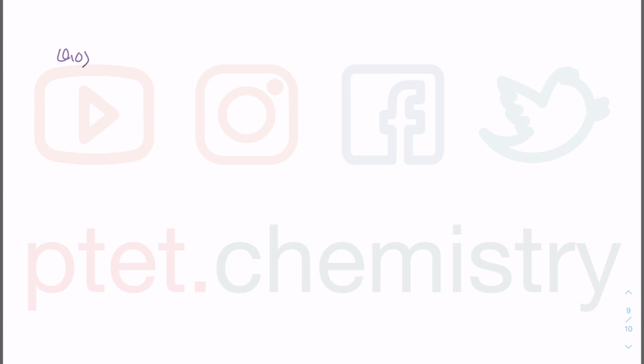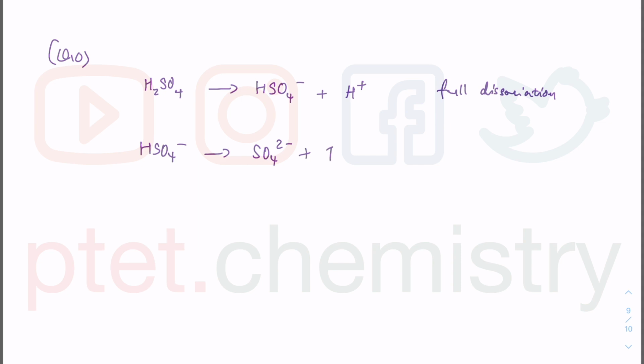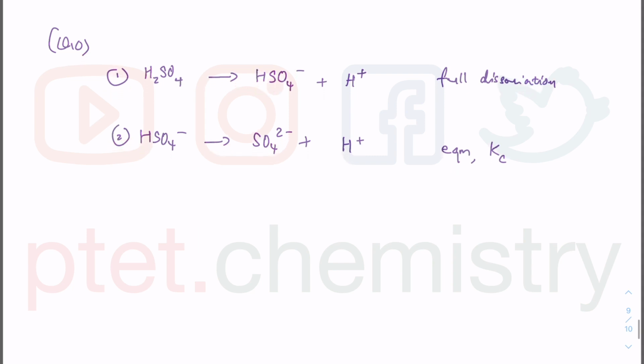In question 10, they have given you two equations. One of them is not an equilibrium. The first one is not an equilibrium, so it fully dissociates, full dissociation. So there's no reversible reaction. But the second one is to do with the second dissociation, so that's going to go to SO4 2 minus, plus another H plus when you fully dissociate it. Now this is in equilibrium, and because you're in equilibrium, you can talk about an equilibrium constant since the reaction didn't go to completion. Alright, so if I look at equation 1, what can I expect out of it?